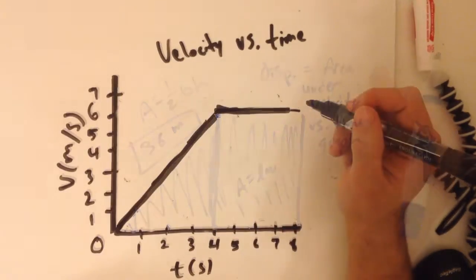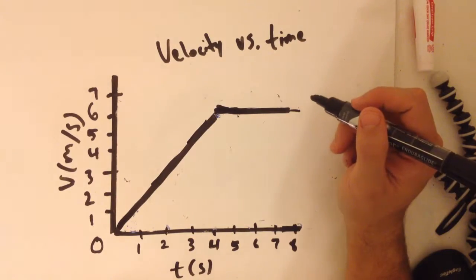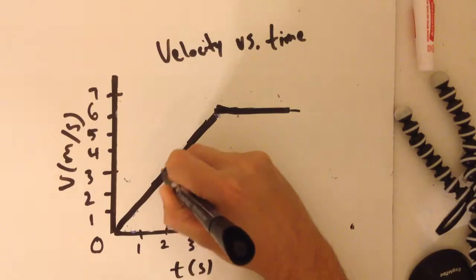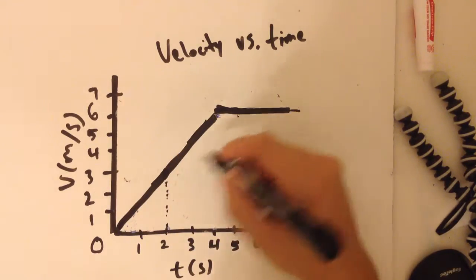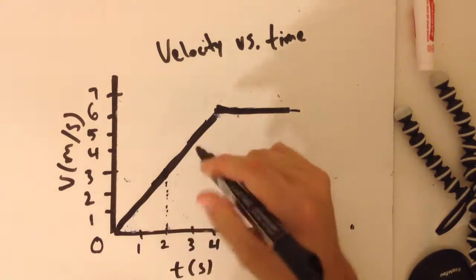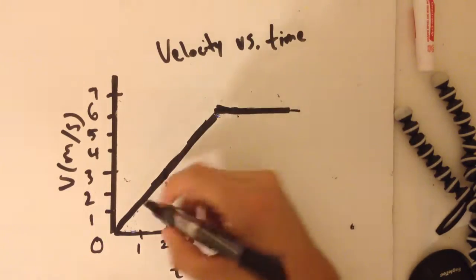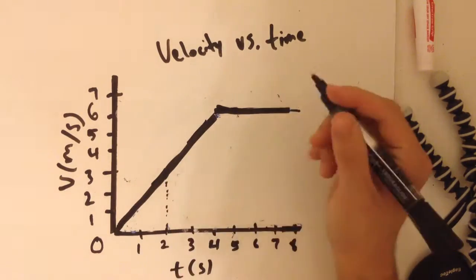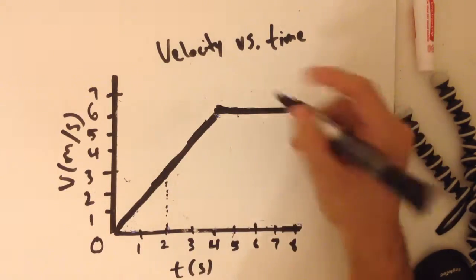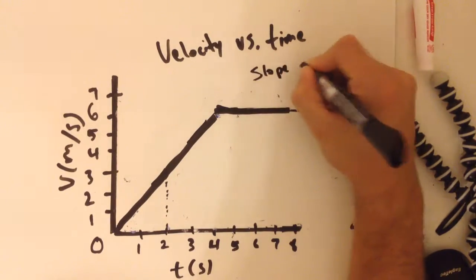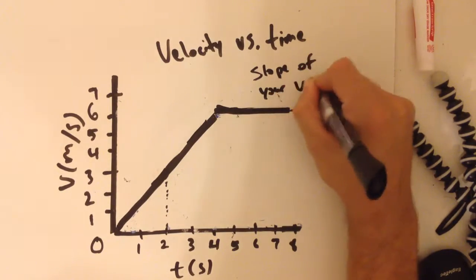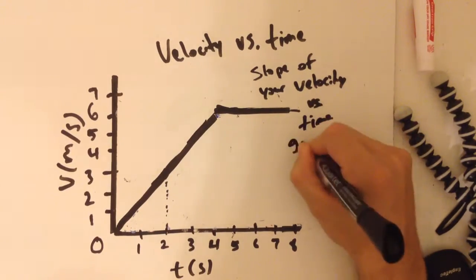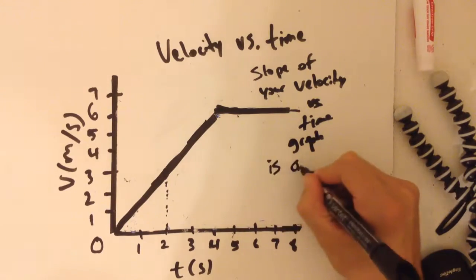In problem 6, we need to find the acceleration of the car at t equals 2 seconds. So we need the acceleration at this point right here. Okay? We can see in this whole segment right here, we have a straight line, right? So the slope is going to be the same here, here, here. It's going to be the same during this whole segment. And the slope of this graph is the acceleration of the object. So the slope of your velocity versus time graph is acceleration.